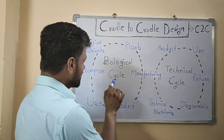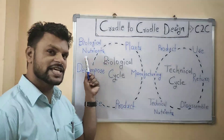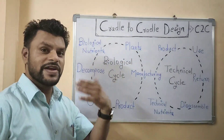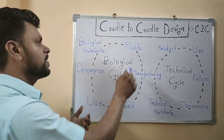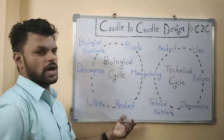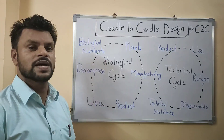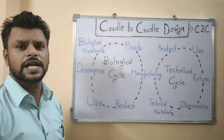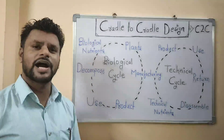Our nature follows the biological cycle. Biological nutrients are nothing but organic material which, after use, can get decomposed, and the decomposed nutrients will be the source of food for many forms of life. From biological nutrients we can develop plants, and the plants in industry will be useful to make our products. After using those products for some period of time, they can be decomposed because they are biodegradable material, and from that decomposed material new biological nutrients get generated — and so the cycle completes. This is called the biological cycle.